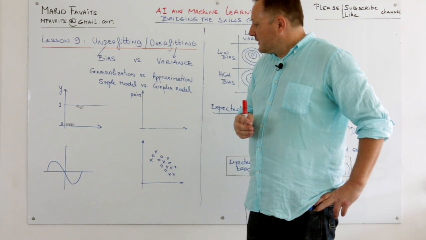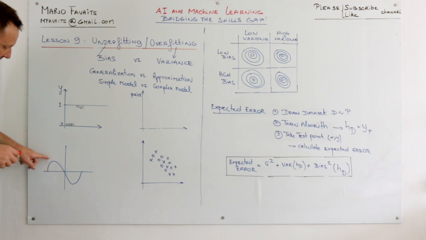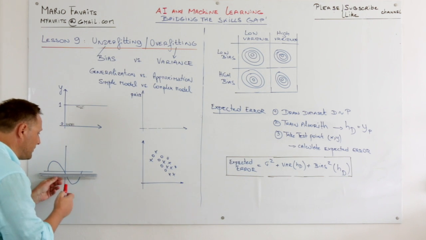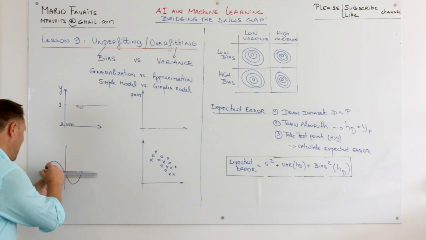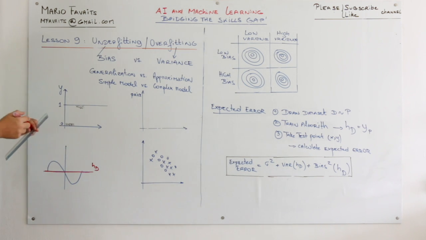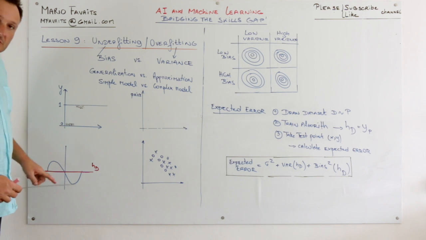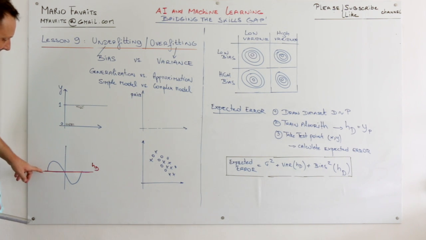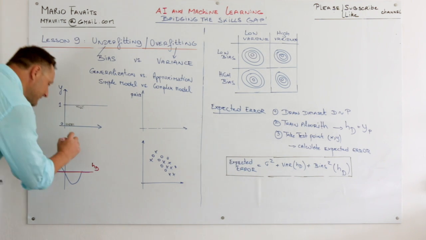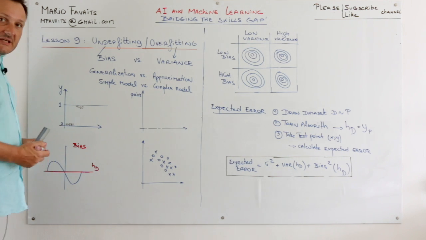Let's take a look at a few examples. Here, for example, the blue line is my training data, and I'm going to draw a model. This is my model h of d. Now, it's just a straight line at y equal to 0. You can easily see that the red line does not represent the blue line very well. So this is definitely a case of bias. It means you got the wrong h of d.